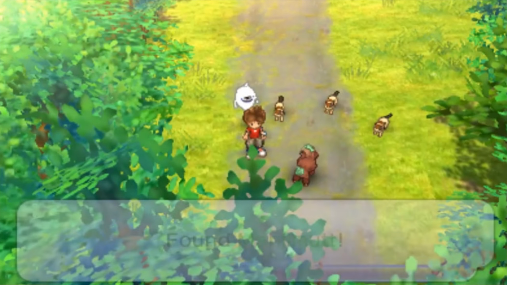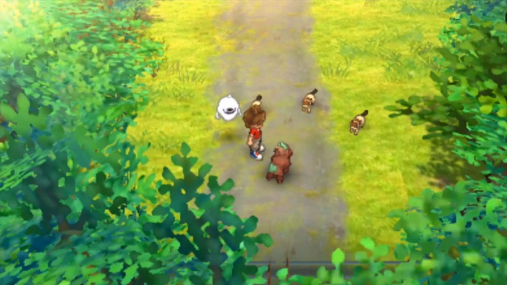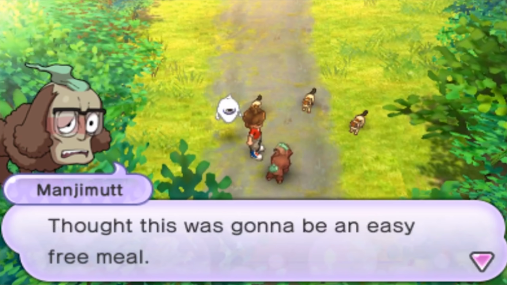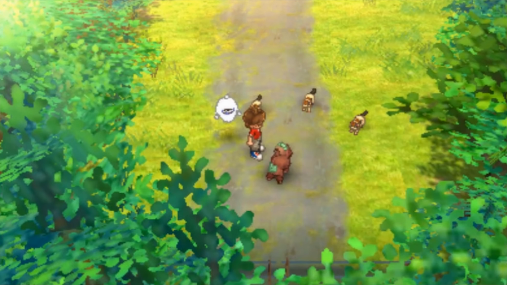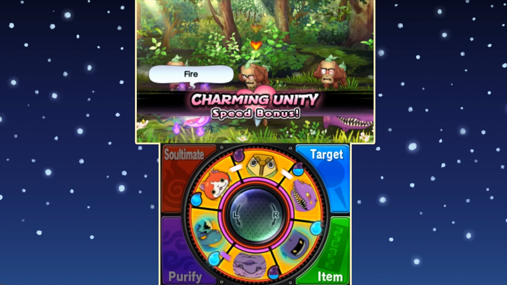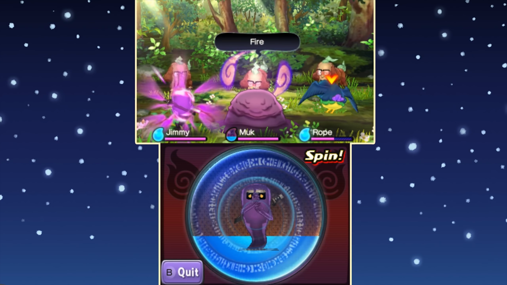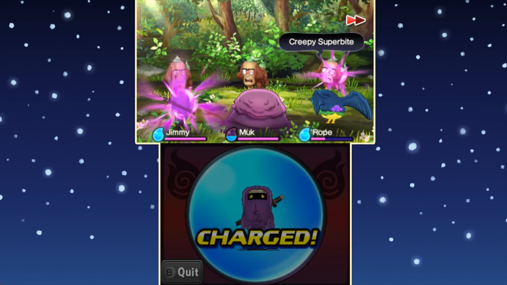But what yokai is this? Manjimite. They're poor Manjimite. Oh, crud, I've been spotted. Thought this was gonna be an easy and free meal. I'll teach you to get between a dog and his dinner. Wait. Why are you attack? Whoa, there's three of them. But why attack me? What did I do? All I did was come over here. Oh, whoa. These Manjimites mean business, though.